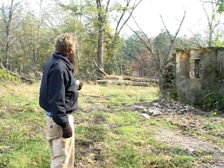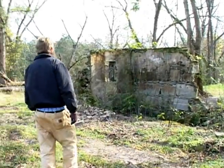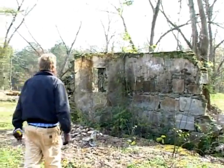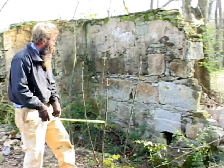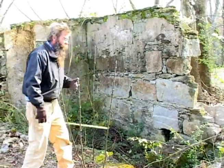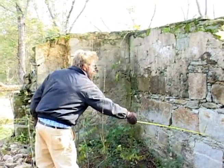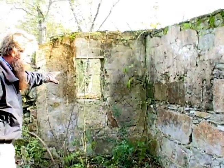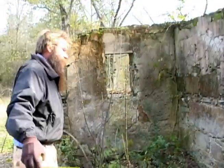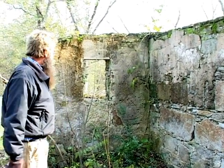Now, here we come across the remains of another outbuilding of Granite Hill Plantation, Sparta, Georgia. Very little is known about this building. It's unusual. By looking at this foundation here, or the remains of the wall, this building was only 7 feet wide. And a lot of time and effort was spent to make the stones flat. So they had nice, pretty flat walls, a window that I can see where the wood used to be, and quite long. There's probably a lot of things it could have been. It probably changed over the years from who knows what to the in-law suite.